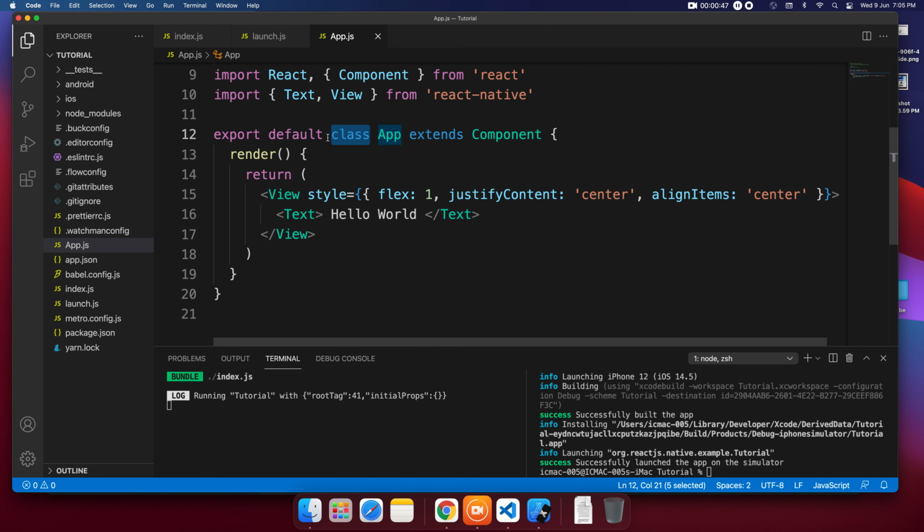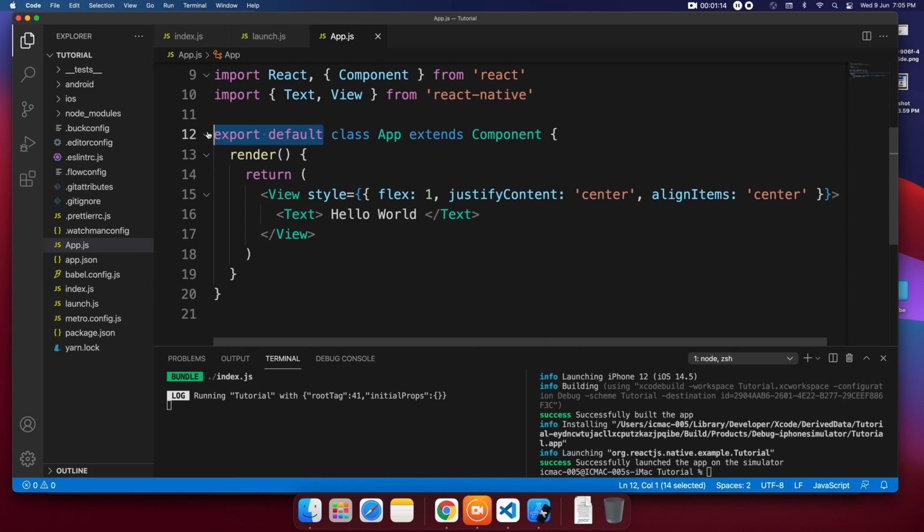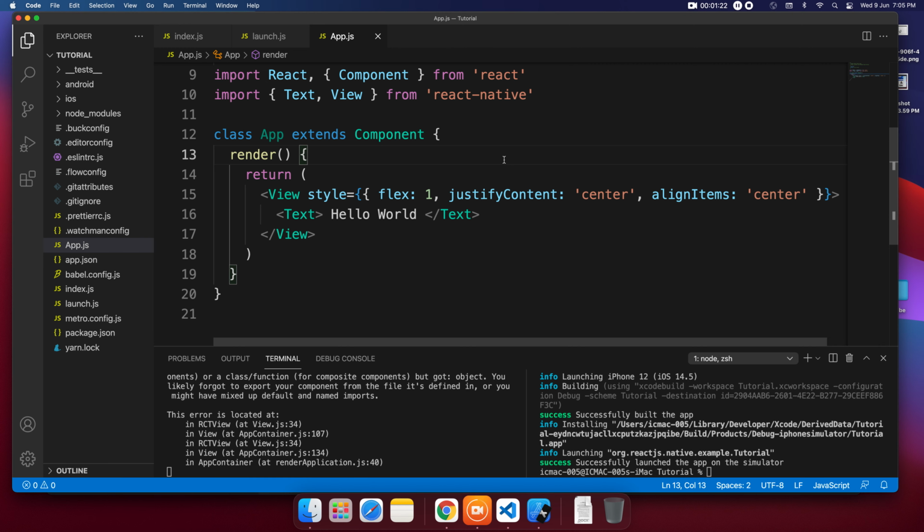So here we can see export and default, two keywords mentioned in front of the class declaration. What is the use of these? Generally, the index file is the one that is going to execute automatically inside a folder. Here we have mentioned app.js is the thing that has to be visible. So when the system comes here, there should be something to mention that a particular thing has to be executed automatically. To specify that, we should mention export and default.